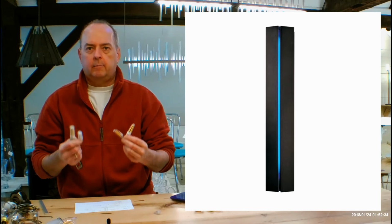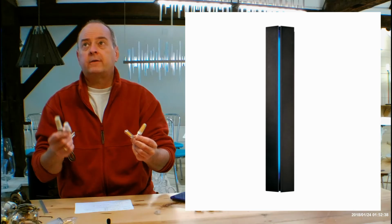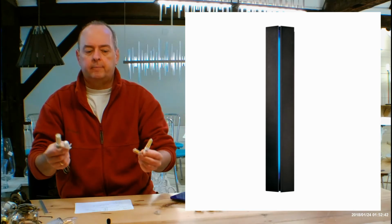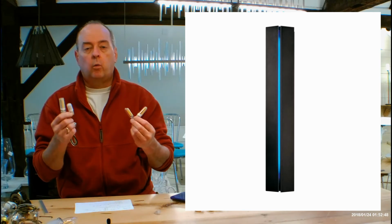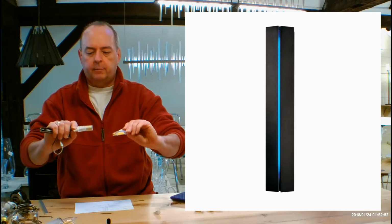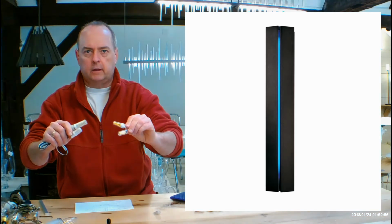I tend to like my LEDs to be 3000 Kelvin. It's the same color temperature you can see coming down from these LEDs above me. It's that warmer incandescent glow. If you like the whiter light, that's 4,000, 5,000 Kelvin. When you're shopping for LEDs, it's really important to notice the color temperature that's available, okay?